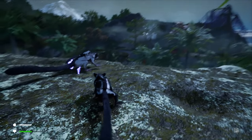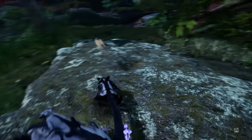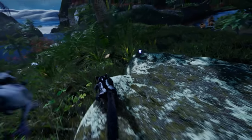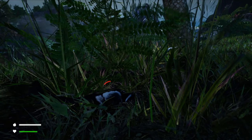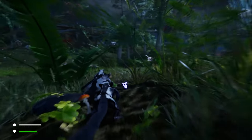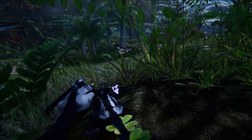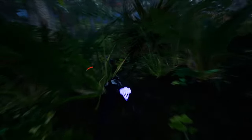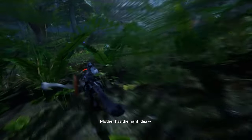I'm gonna go ahead and practice running along with my mom. Also, maybe like eating some of these bugs we keep running across, because it seems I could use some nutrients. Did I get it? Oh, I got it! Yes! See? I need to really start looking out for myself. And also really start looking out for where, like, Mom is going. And then once we get to the other side, we'll learn a little bit more about what has happened with the world after this shift.